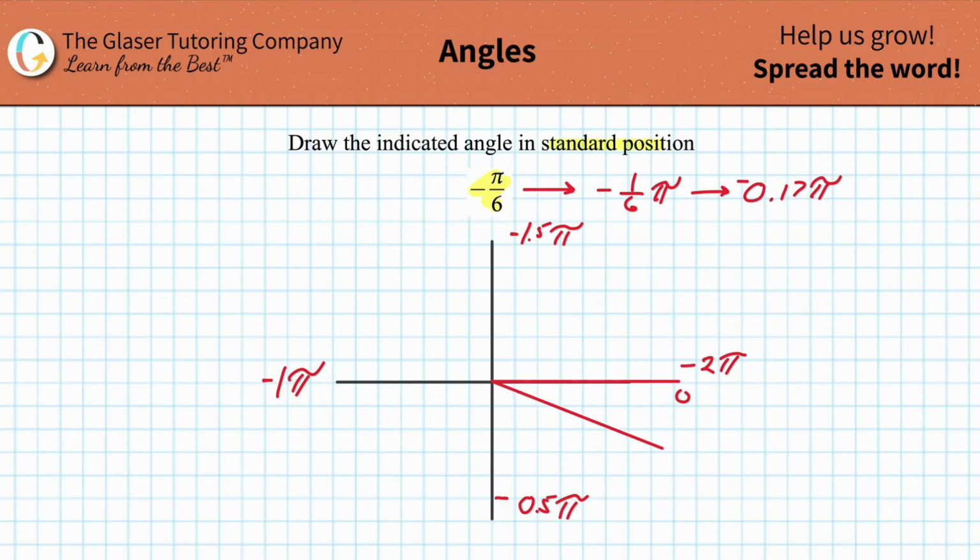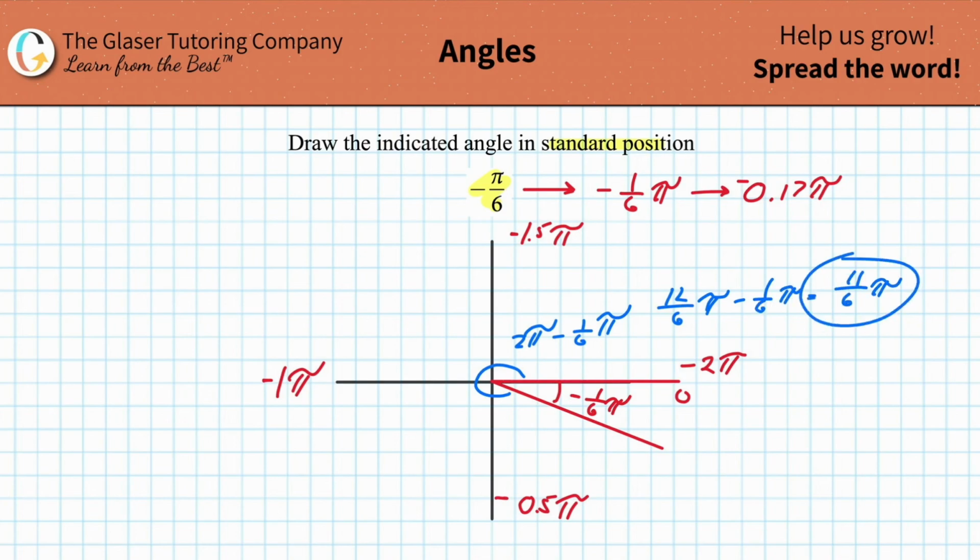This is the angle. So the angle that was drawn here was negative 1/6 pi, and if you had to find the positive answer to it, you could just take 2 pi, because that's the full rotation, and subtract the 1/6 pi, if you wanted. You can get that in terms of a decimal, or you can get that in terms of a fraction. It doesn't matter. Right, 2 pi, that's going to be 12 over 6 pi, minus 1/6 pi, that's going to be equal to 11 over 6 pi. So that would be the answer for the positive angle.